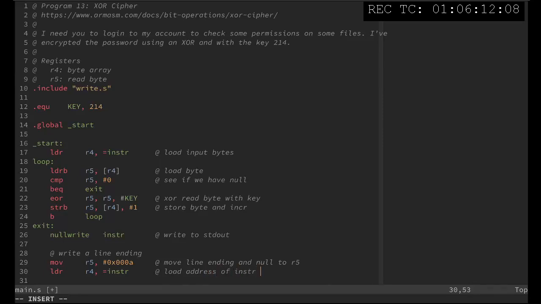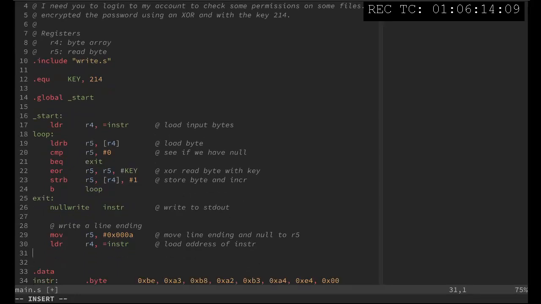And then we need to store these 2 bytes to the address. So we'll use store and then H for half word, which will do both bytes at the same time. So the address is R4. And then we'll just pass this off to null write again.